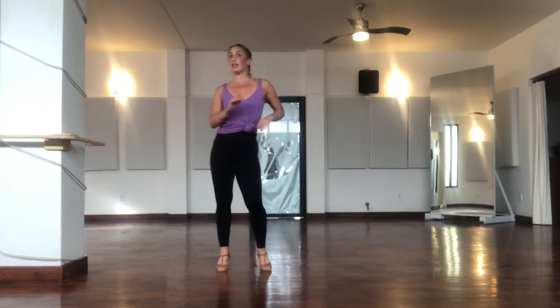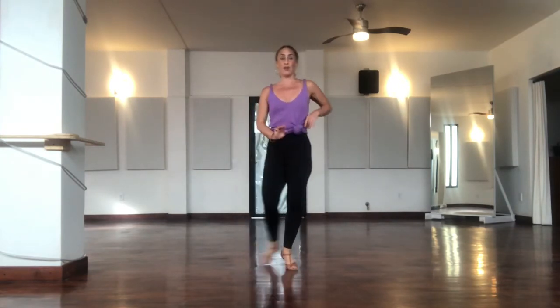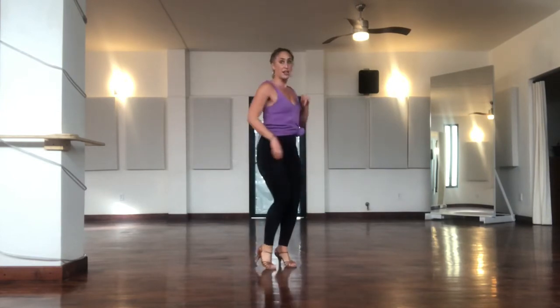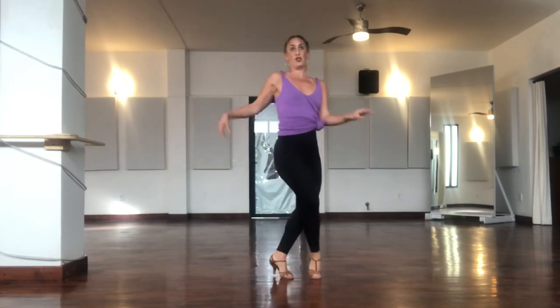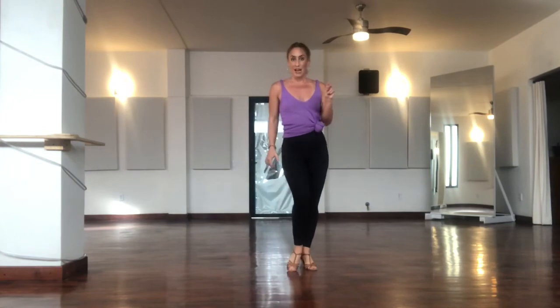Okay, so the shine that we're going to do looks like this. 1, 2, 3. I start with my basic. 5, 6, 7, 8. I'm going to do my pas de bourrée. 1 and 2, 3 and 4, 5 and 6, 7 and 8. I'm going to do my kickball change, turning. 1 and 2, 3 and 4, 5 and 6, 7 and 8. Step, tap, 3, 4, 5 and 6 and 7 and 8. 1, 2, 3, 4, 5, 6, 7, tap on 8, and I'm ready to go into my basic.